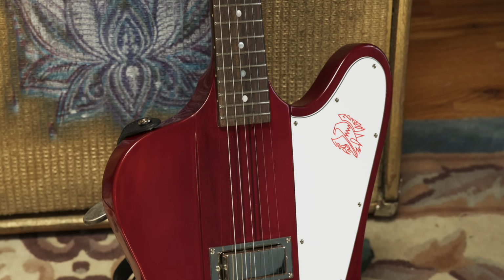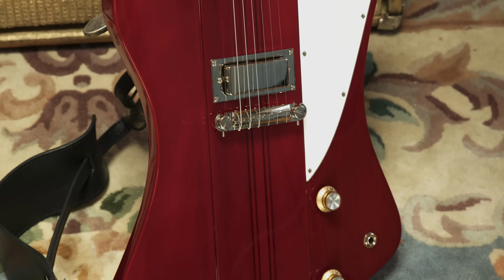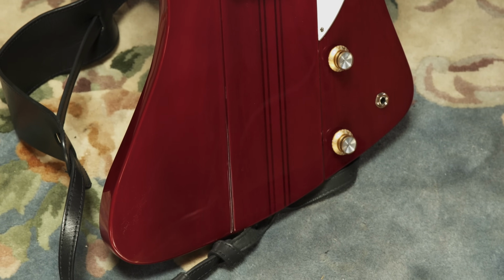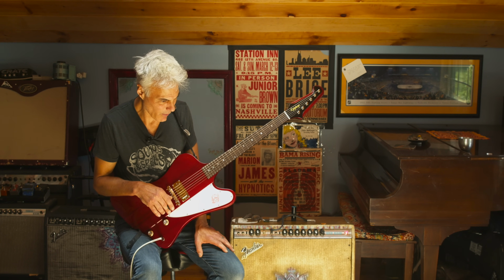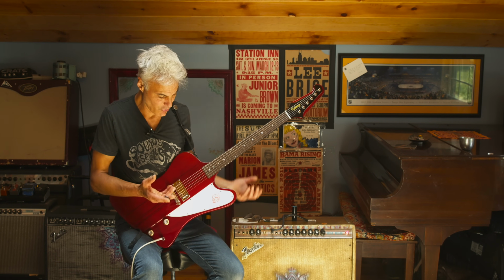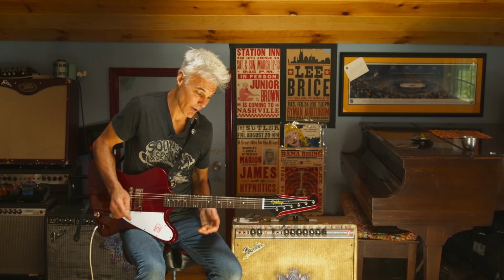Let's try the I. So now we're on the Firebird I. And as you can see, one pickup, wraparound bridge, one volume, one tone. It's about as simple as you get. But there's a lot of players like Jared James Nichols and Richard Fortus who get so much out of a one-pickup guitar. Richard Fortus told me during his rundown that his theory is you don't have the magnets of the other pickup pulling on it, so it's just bigger, more resonant. Whatever that is, you can hear it with this guitar.